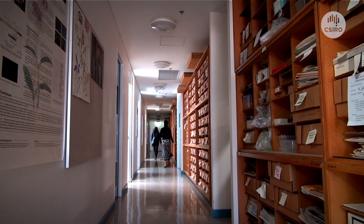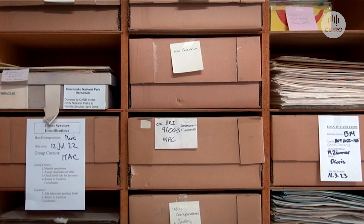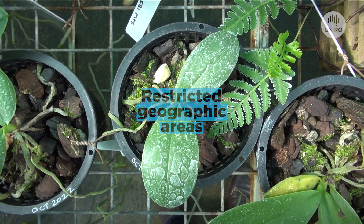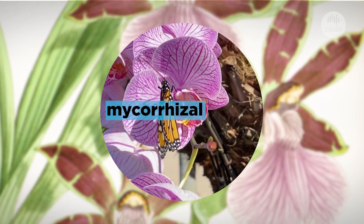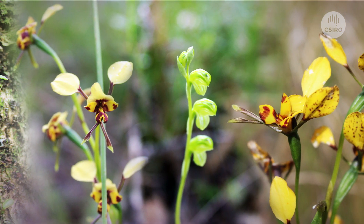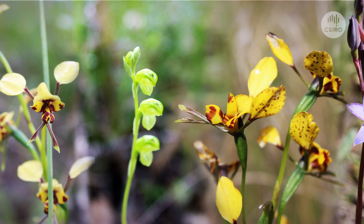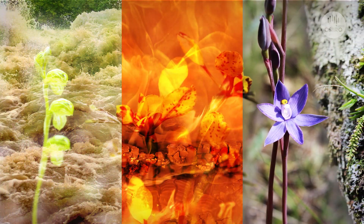The main concern about climate change for Australian orchids is that we have many narrow range endemics — species that occur in really restricted geographic areas, sometimes only over a few kilometres. And so if the conditions change there, it might become unsuitable for the species, and that would be bad news. Many orchids rely on specific pollinators like bees or butterflies, and specific mycorrhizal fungi — those are the little fungi that live in the roots. The conditions need to be perfectly suitable for them as well, so slight changes in temperature or moisture could have a big impact, as could extreme events like floods, fires, and droughts.